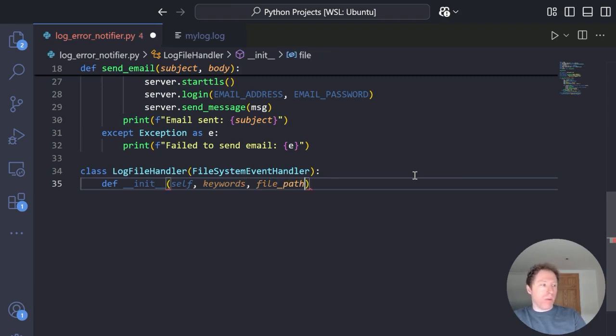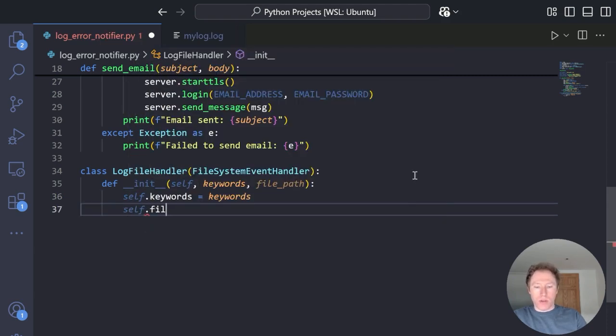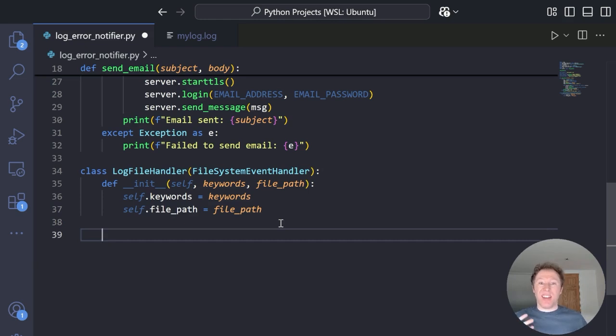So keywords are going to be the words that we're looking for to trigger any errors, and the file_path is going to be the place where we're looking at the log file. So we're passing those in, and of course we need to assign those to the instance of the class. So self.keywords is equal to keywords, and then self.file_path is equal to file_path. So we're just setting those attributes.